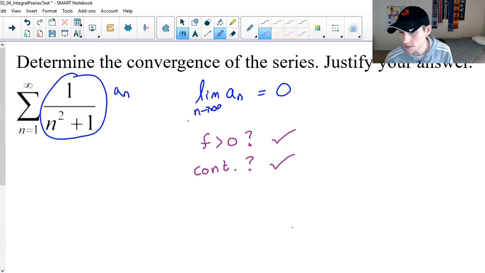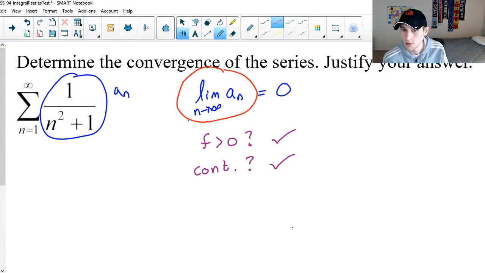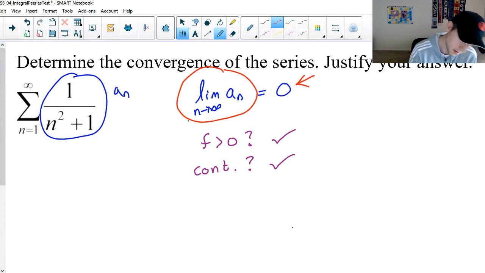Why didn't you do the nth term test for this one? I just did. The nth term test is taking the limit of the sequence and seeing what you get. But if we get 0 when we do the limit for the nth term test, then it doesn't tell us anything. If we had gotten an actual number, like that limit equals 3, then I would be able to say, oh, I know that the series diverges. But if I get exactly 0, it doesn't tell me. It could still diverge or converge. I need to use a different test. So it's continuous.